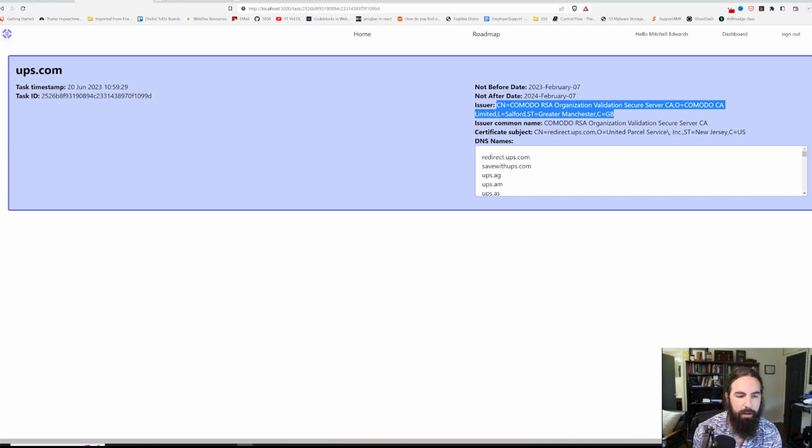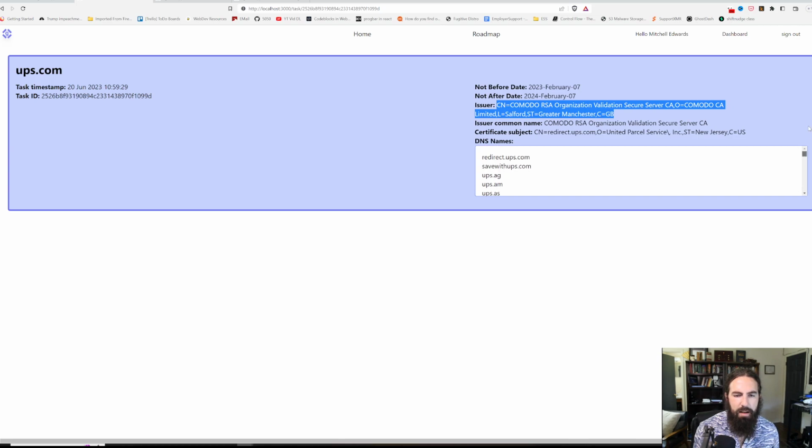And if we look at the DNS names, this is a lot more striking. We've got basically every UPS domain imaginable linked with this cert, so it adds an air of legitimacy. That's the idea of having all of these domain names linked to a given cert: if you don't trust just this domain, you can trust all of these other, I think it was like 100-something, domains linked with it.